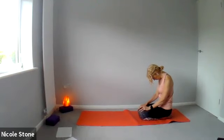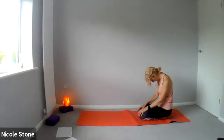Still taking those lovely slow deep breaths. So if you haven't already started your Ujjayi breath, then now would be a good time to do this. Just letting the weight of the head fall forward, just to help stretch out against any tightness in your neck. One more deep breath in and out, the head dropping towards the chest. And then taking this just a little bit deeper, lift your head back up again.